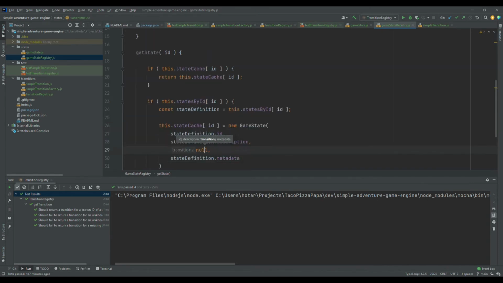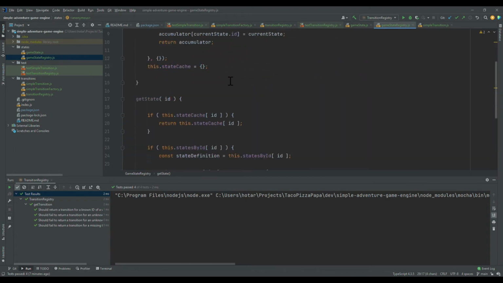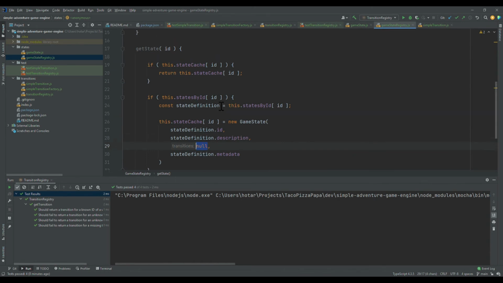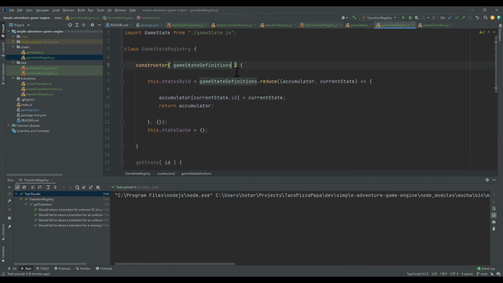All right, so in our state definition, you remember we have an ordered list of transition IDs. And so this constructor needs to actually take that list and turn it into instantiated transitions, which means this constructor needs the transition registry. So we're just going to hold on to that.